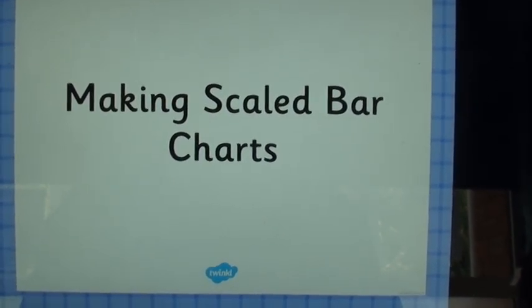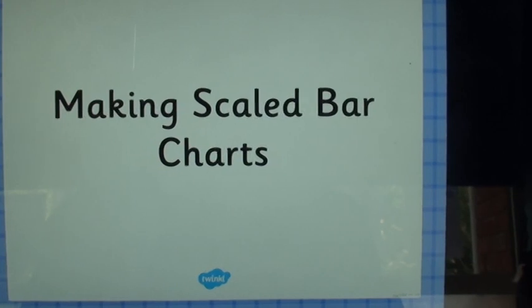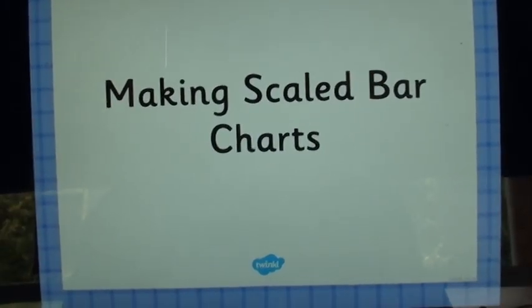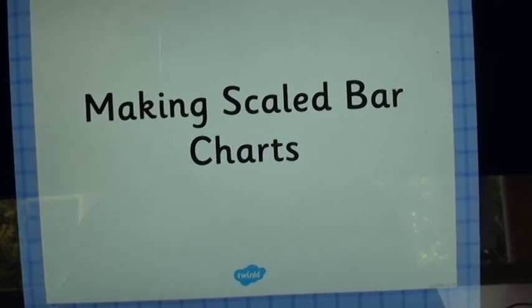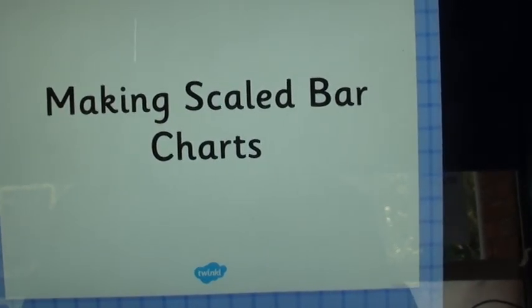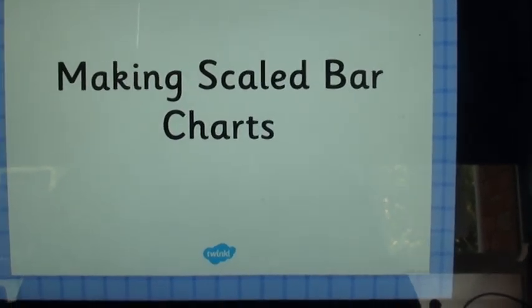But how much do you have to do? Well, ideally, both lessons. But if you are struggling with time or you find any of the stuff I'm giving you so far a bit difficult, it's okay if you just do making a bar chart or interpreting. You don't have to do them both, but it'd be nice if you could.